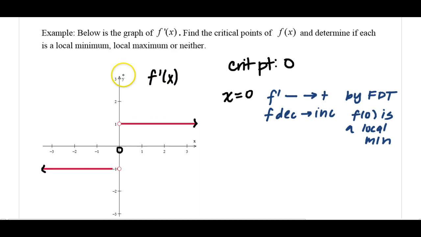And what I wanted to point out is this is a very unique derivative, and maybe you recognize it to be the derivative of the absolute value function. So if I were to graph the absolute value function, there is one place where the derivative does not exist at 0 at this sharp turn, and notice it is a local minimum of the graph of the absolute value of x. And so we are able to find that by reading the graph of f prime of x and finding where the derivative does not exist to find the critical point, and then analyzing it in the same way using the first derivative test.